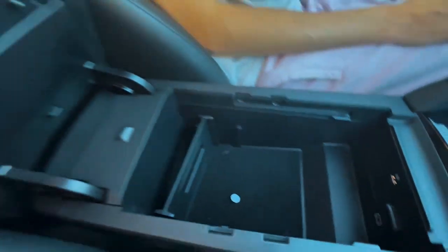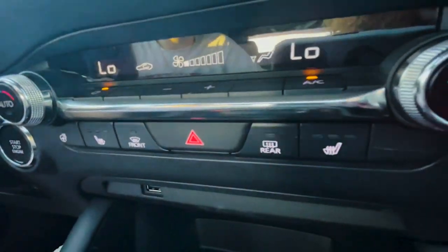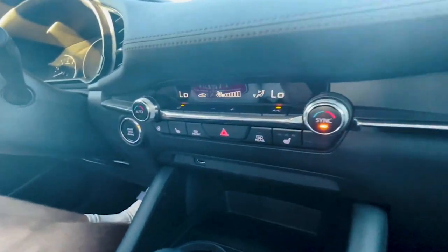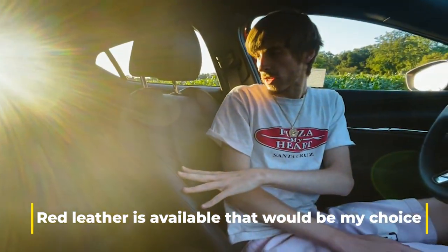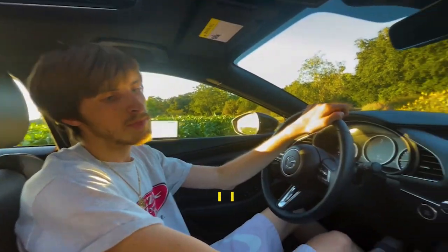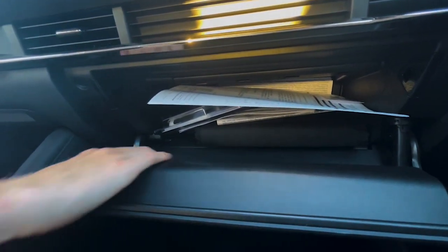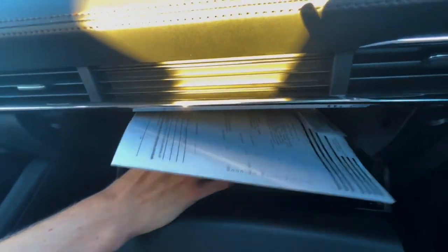You get dual-zone automatic climate control, heated seats, and a heated steering wheel — but no cooled seats. That's honestly one thing that would stop me from getting this car. Mazda got rid of the Mazda 6 sedan, so now the only way to get cooled seats in a Mazda is an SUV. The seats have perforated leather with a subtle orange lining that looks cool in sunlight. The glove box has a metal handle, drops slowly, and is actually a pretty generous size.